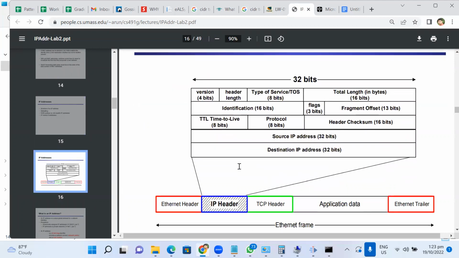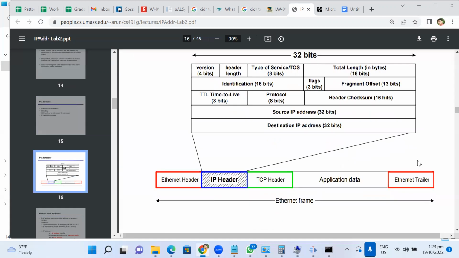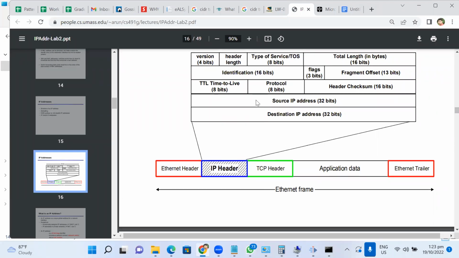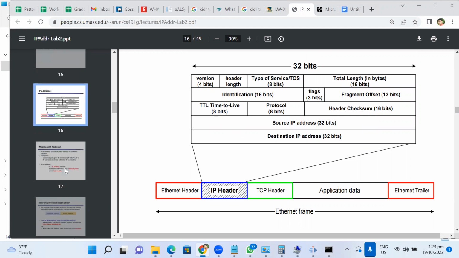So this is actually the format of the IP header. You can see there are a lot of things, but just forget about that. The IP header is basically a part of a frame. Packets are sent at the network level. These packets will be converted to frames in the data link layer and sent. No, just get an idea. Don't try to memorize these things. I know you cannot understand them yet. It doesn't matter, because that is not the aim of this. Just know the terms.